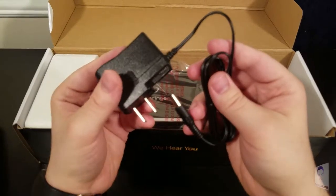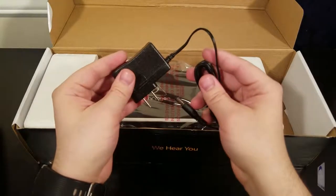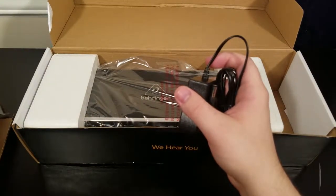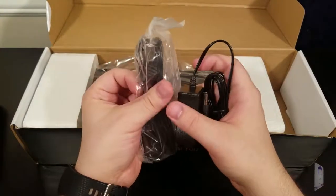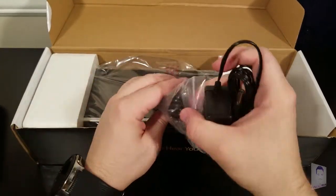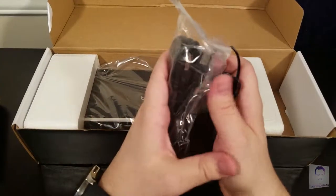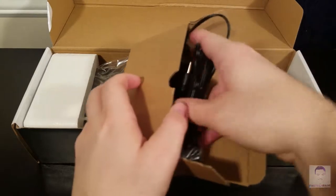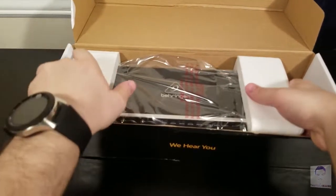And look at this power brick. The Zenix 1202 used a huge clump of power brick, and it was just horrible to place in an area. And I'm glad they slimmed it down to this. And it's not a really big unit. Here's the USB. It's the same thing out of the 1202. I'm glad we got this out of the way, and I love how small the transformer is. And here is the audio interface.